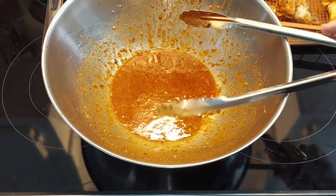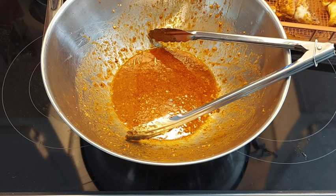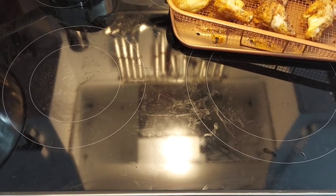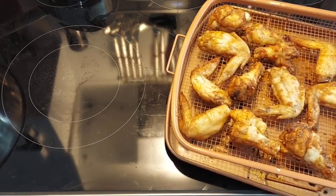Now, I like mine a little crispy, so I'm going to put it back in for another 15 minutes or so. Actually, I'll put it in for 10 minutes because it's good to check on it every 10 minutes. So let me put them back in. Clumsy with this glove. Alright, we'll be back in about 10 minutes and see where we're at.